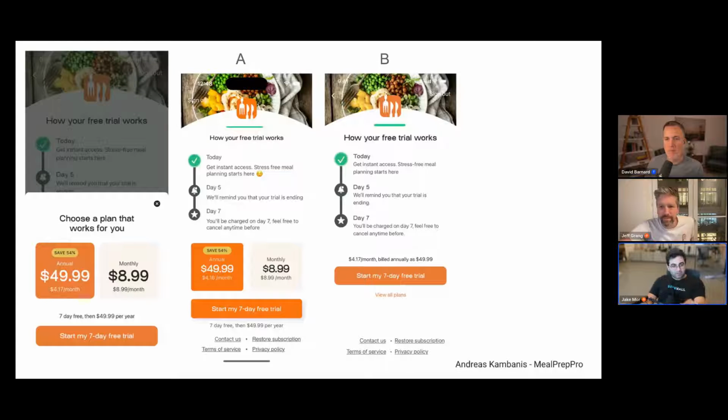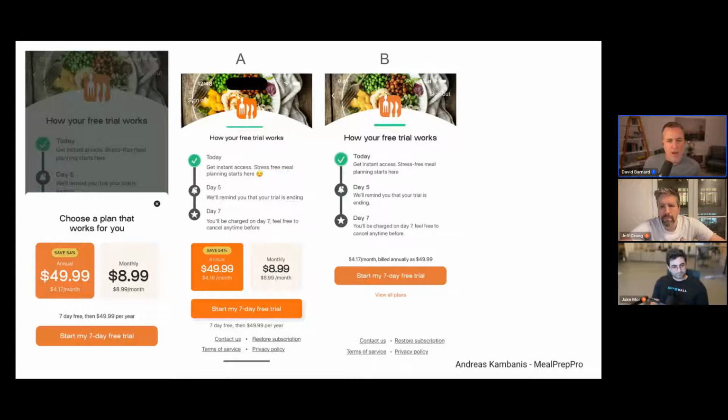In the product switcher, I would get rid of $8.99 a month under the monthly. It's okay if it's missing, and it would just be an added element on the annual button. And in terms of save 54%, I think 54% off has done better historically in experiments that I've seen.